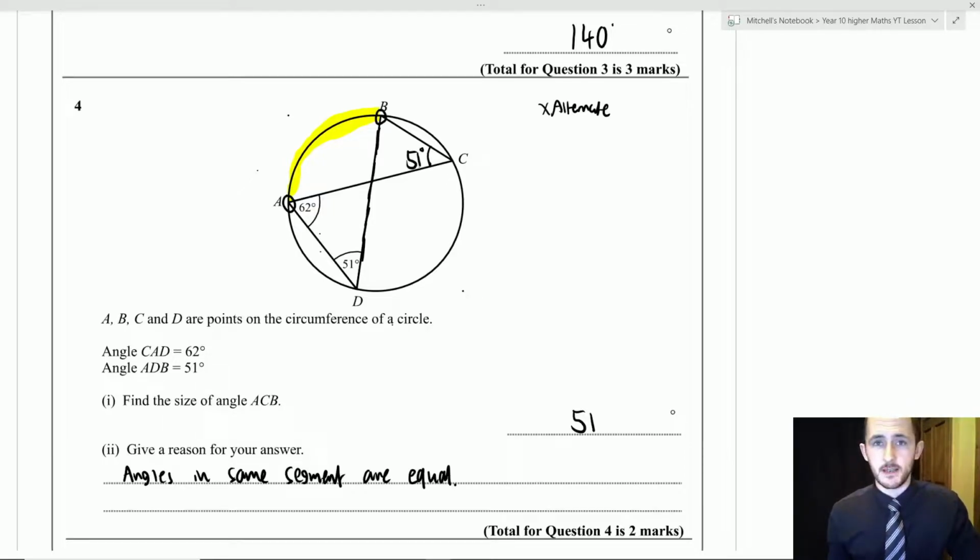That's a bit tricky. Okay, so if it doesn't make sense, let me know and I'll explain it another way. That's only one of the ways I can explain it. I can explain it in a few more. Does anyone want me to explain it in a different way? Has anyone got any questions?